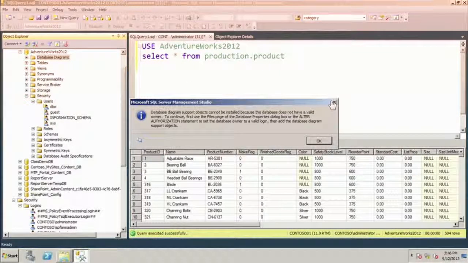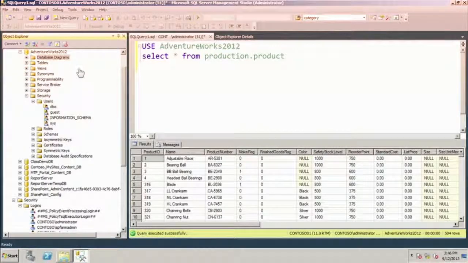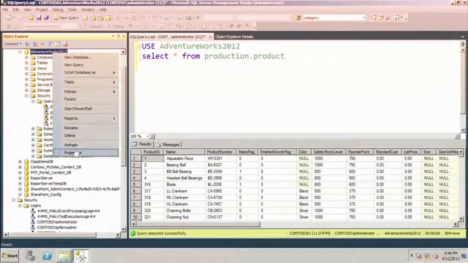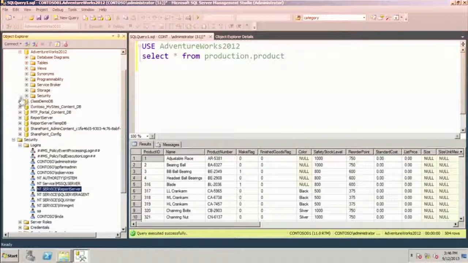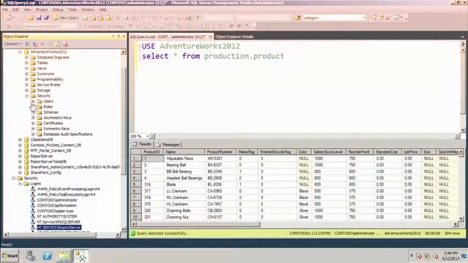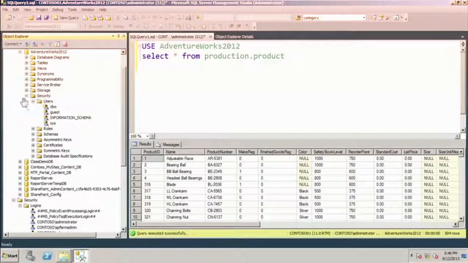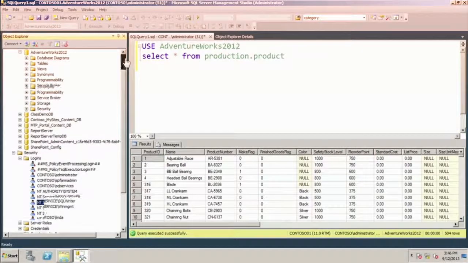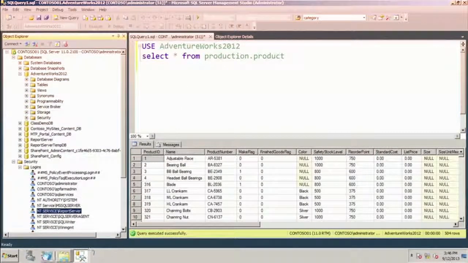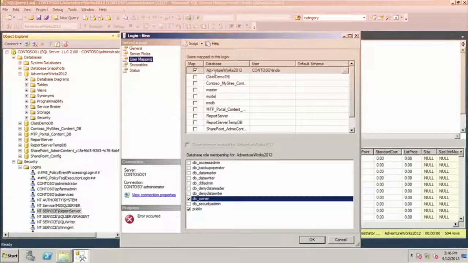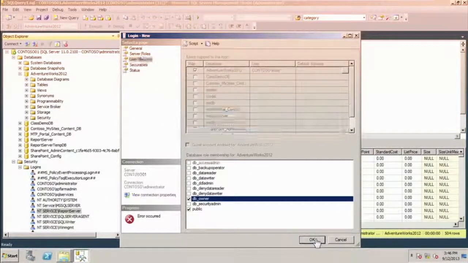Okay, I don't want to create a diagram, I promise. Let me refresh this. Let me go check security and users, not to be found anymore. All right, let me try one more time here. See if it'll add her this time. If not, I'm going to switch to a different database if it yells this time.